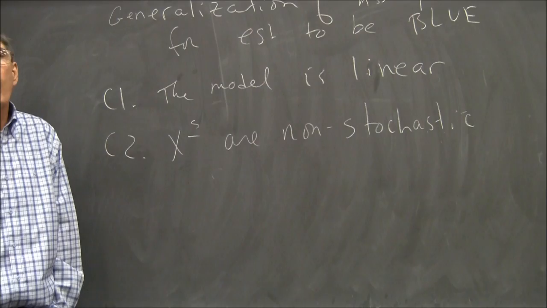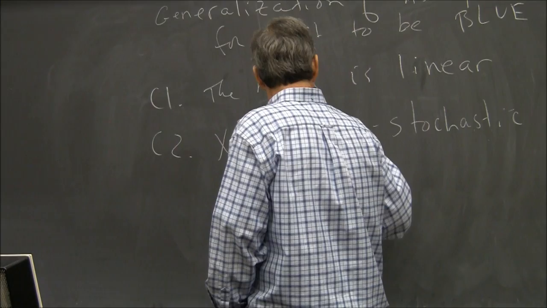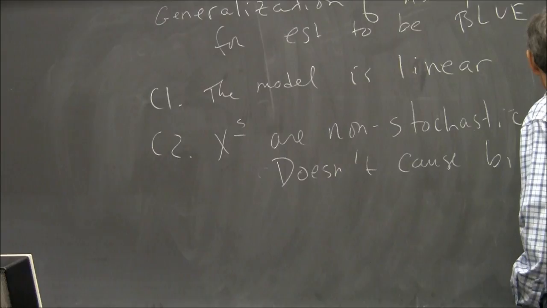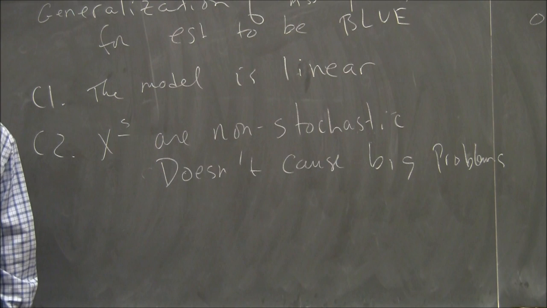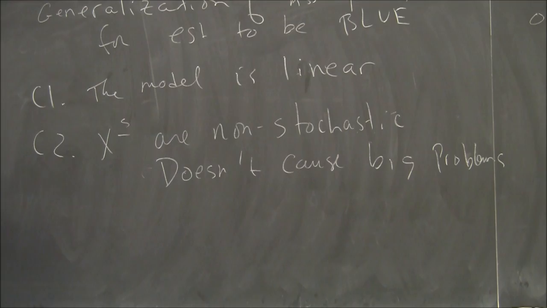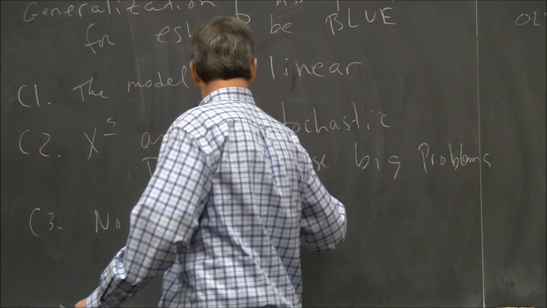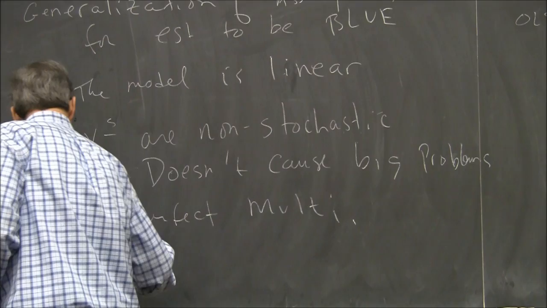In a part I skipped, and I'm going to skip, this doesn't cause big problems by itself. There's some assumptions and some things you have to do. There's some convergence conditions. But for the most part, under fairly broad conditions, the fact that that's random alone is not a problem. As long as it's still uncorrelated with the U's, we'll be okay. So by itself, that's not generally what the problem's going to be. There's no perfect multicollinearity, no change there. That's still there. Error has zero mean, that's still there. No change in that one, that's not the problem here.